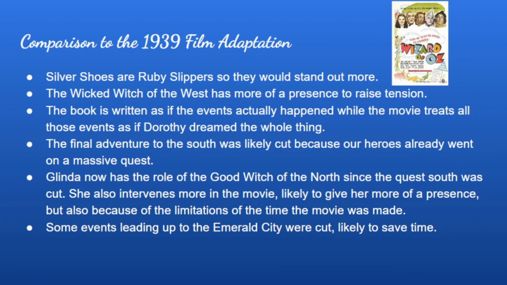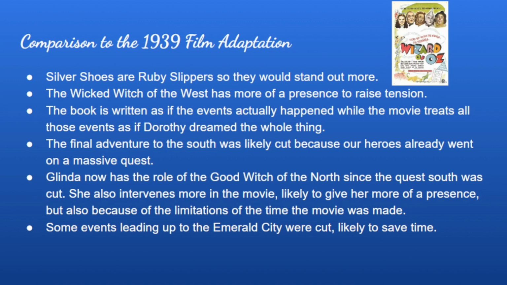I already told you about the silver shoes becoming ruby slippers. Now, I'm sure you also noticed that the story is written as if the events actually happened, while the movie made the whole adventure seem like a dream. That's understandable considering the fairy tale nature of the book. Plus, the movie was made in the 1930s. They could only do so much back then.